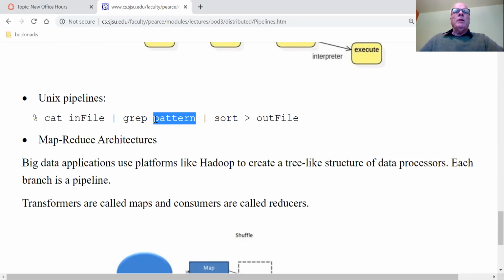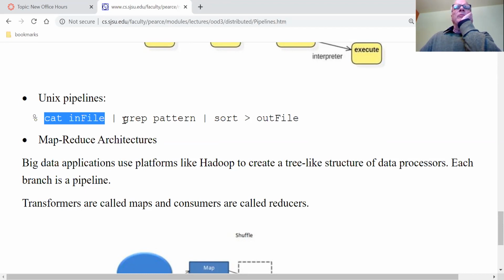So you give it a pattern as an input, and it goes through some file and generates a list of all of the strings in that file that match this pattern. Okay, now it's getting its input from this sequence of strings coming into it, and it's then going to pipe its output into the sort program.